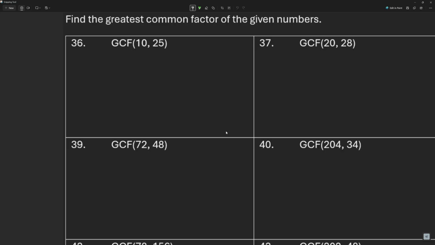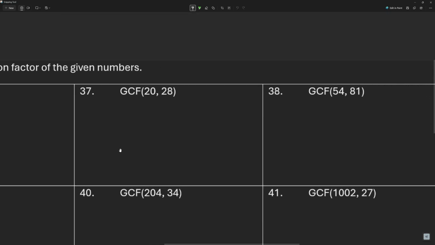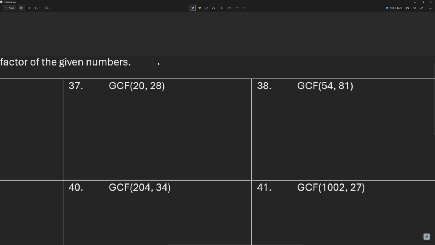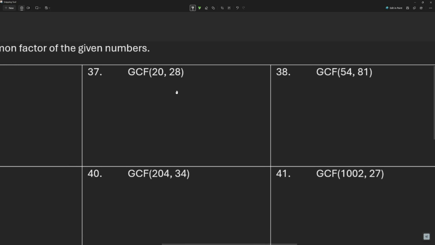Now the GCF is kind of interesting. I don't know if I'd call it a shortcut, but if you want to Google it, it's called Euclid's algorithm. Kind of an interesting way to find it. This is not what we're going to be doing. We're not going to be using Euclid's algorithm, but it is something interesting that you can use if it makes sense to you. I will definitely not be mad at all if I see somebody study and do Euclid's algorithm.